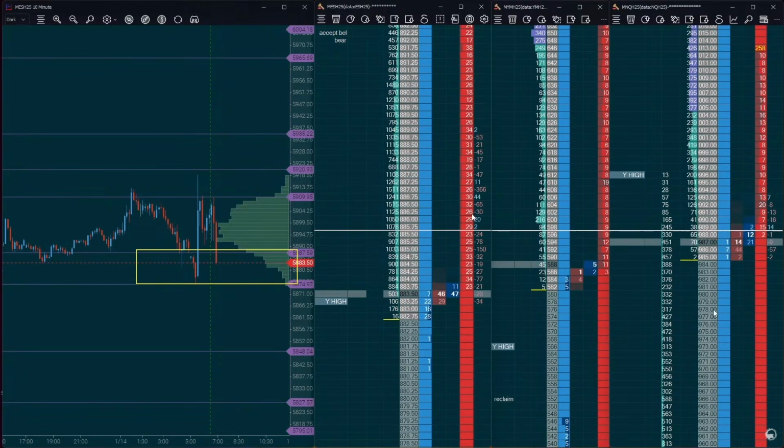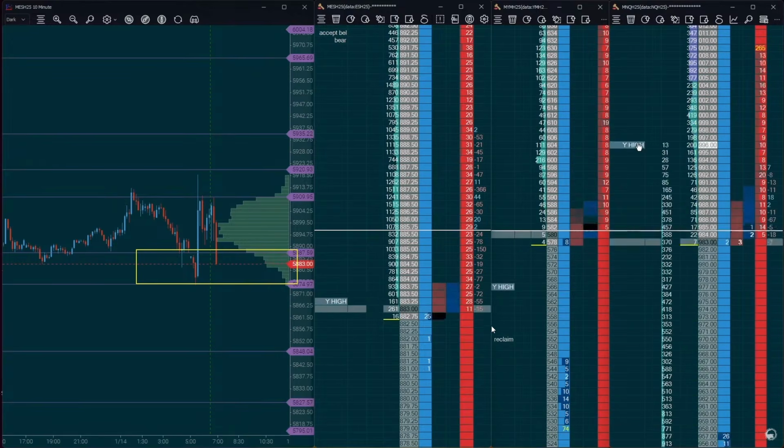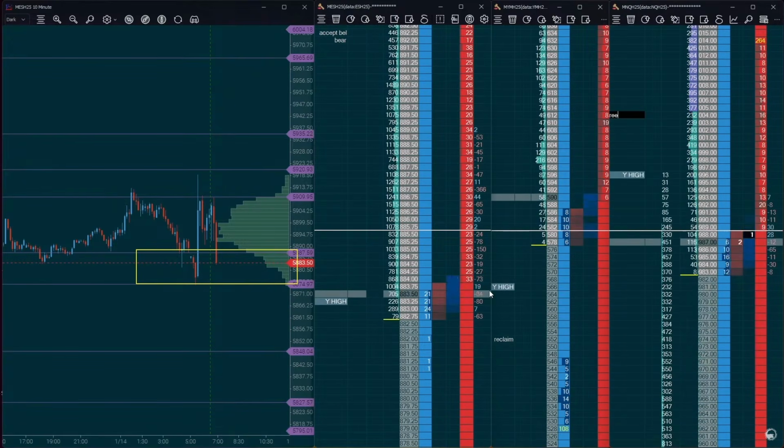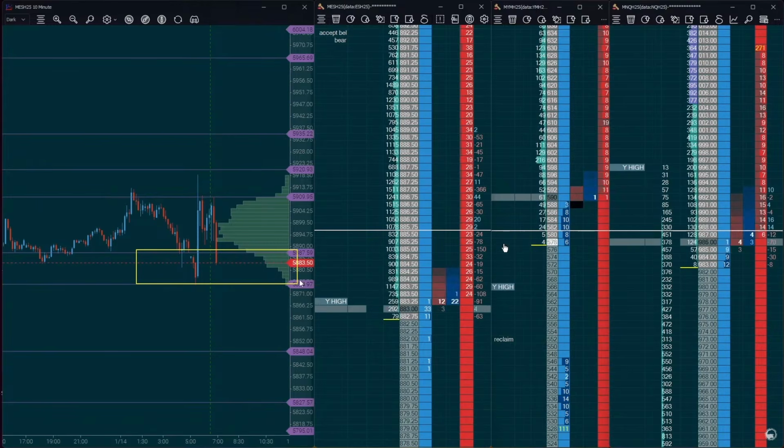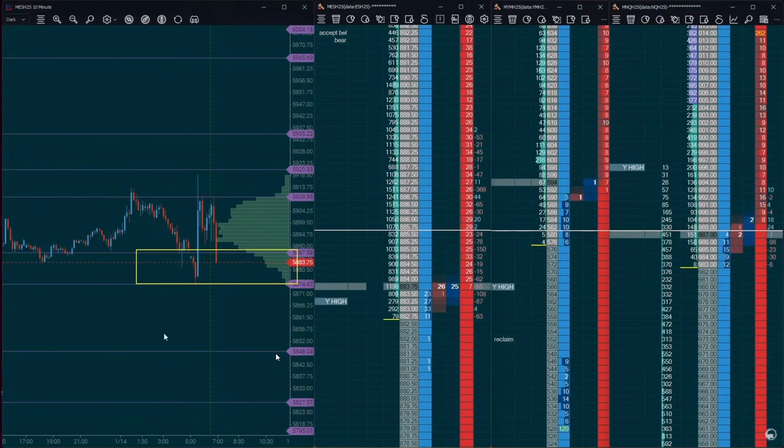So as we approach here, we're seeing even more net selling. So patience is obviously very important here. Letting them show their hand and seeing how much sellers can push past this high. You can see they finished the auction right there twice. And that is of interest to me.